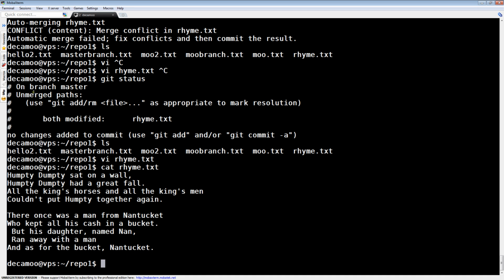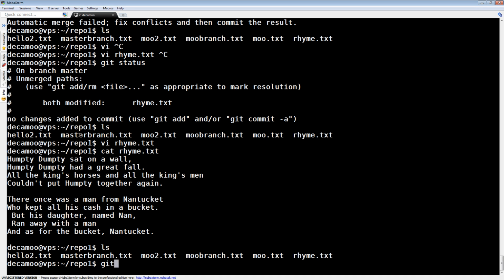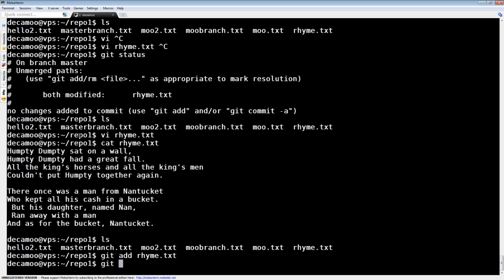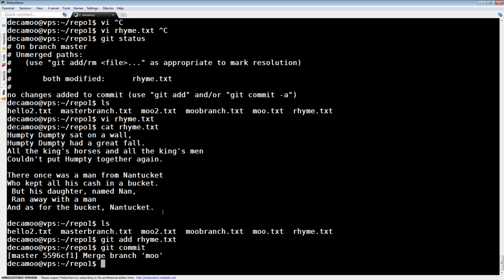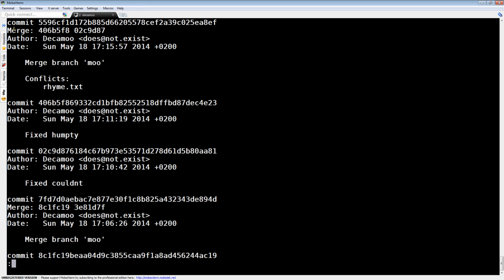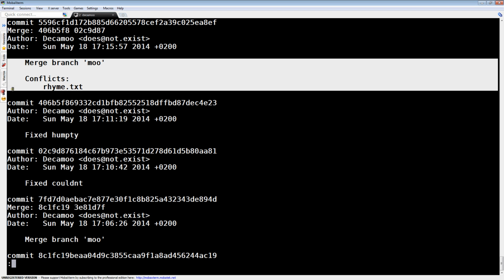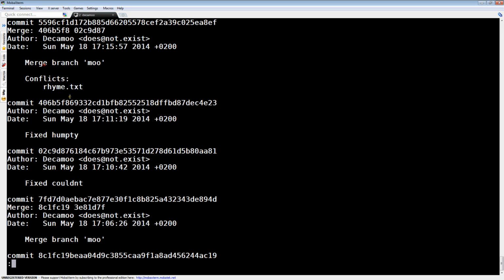That's what the rhyme.txt looks like now. Uppercase C, uppercase H. So git add rhyme.txt, git commit. You want to add all of the files that had a merge conflict that you fixed, then just a git commit, no -m, just git commit. It's already ready, it knows it's doing a merge. So whoops, that's fine, just cancel that and it'll show you the merge. git log there. I'll show you this file that we added. It shows you all the conflicts that we had. It's a merge commit and such.